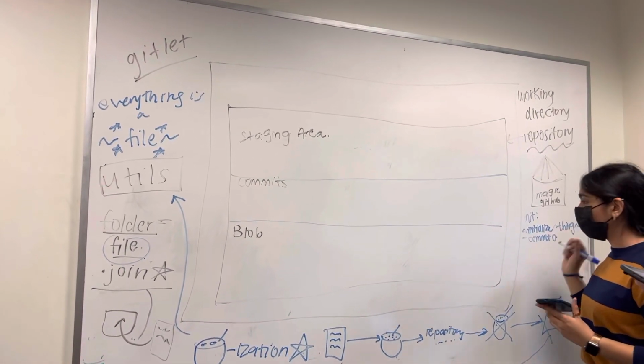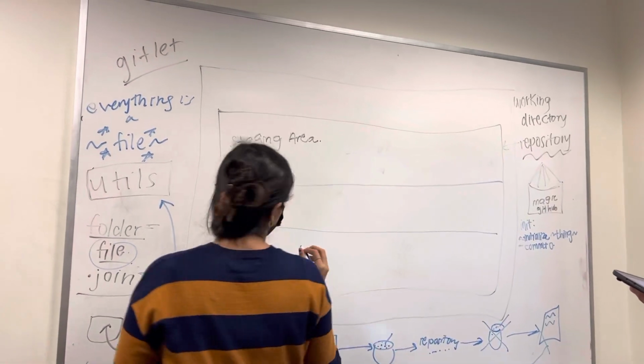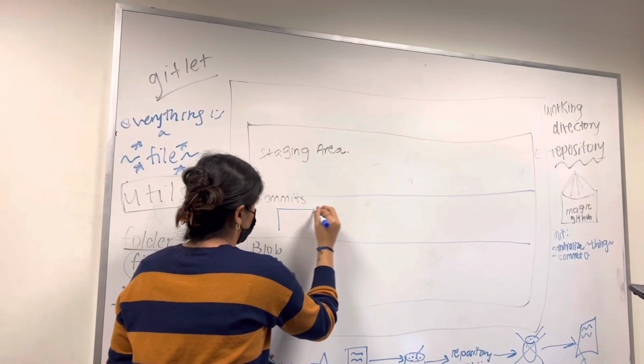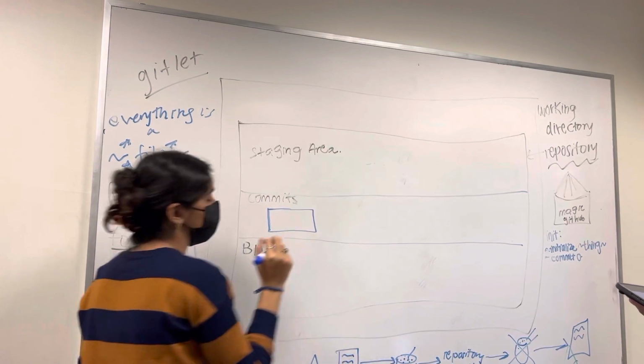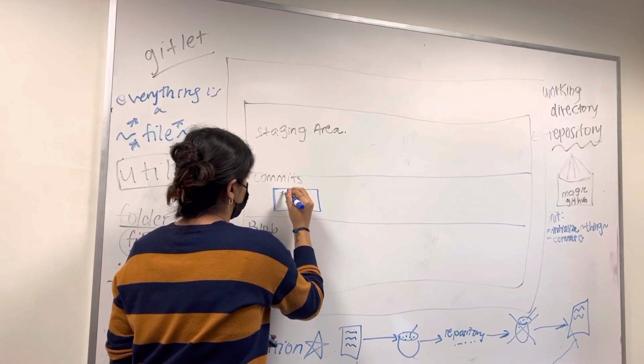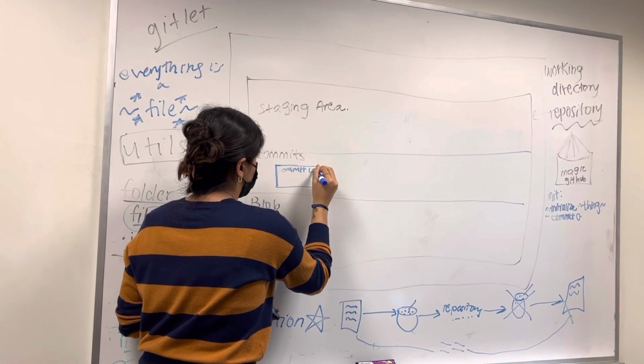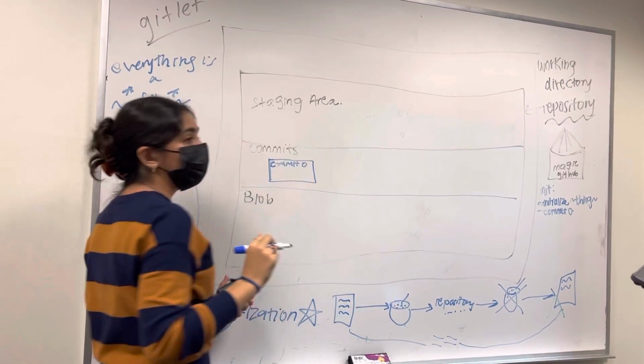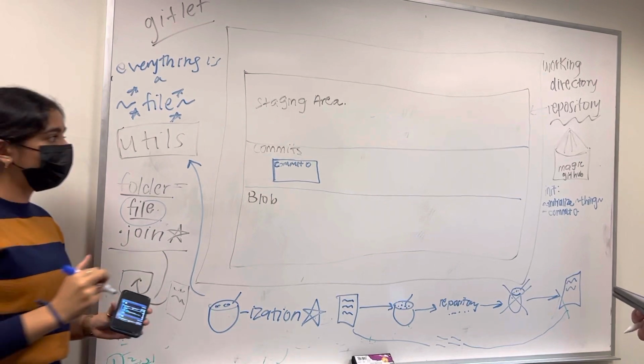Now if I make a commit, what happens is that cool beans moves along. I'm just going to represent that by a box. This is going to be commit number 0. Now head is pointing to cool beans. Right now nothing is in this commit. What happens if I go back to our base, master?